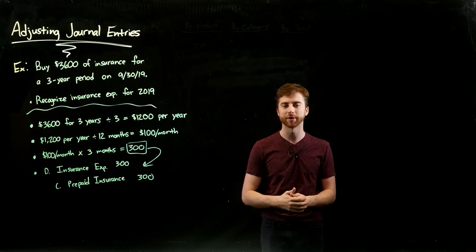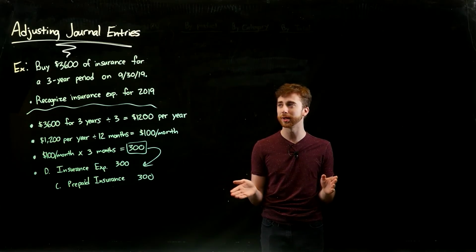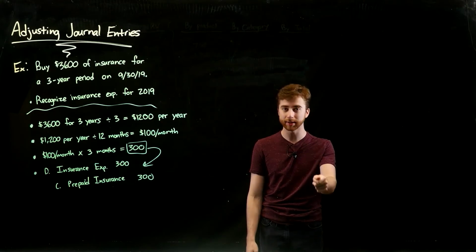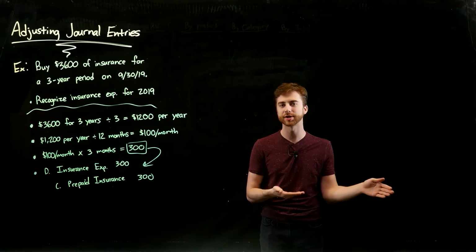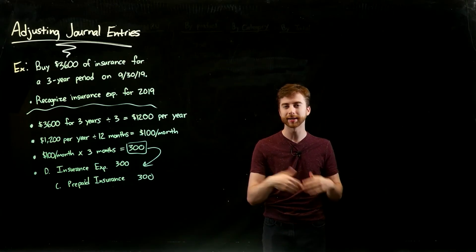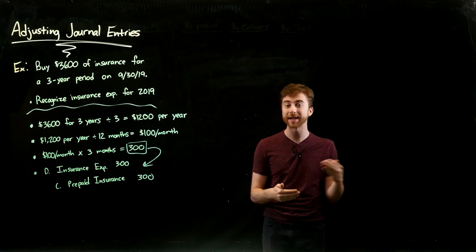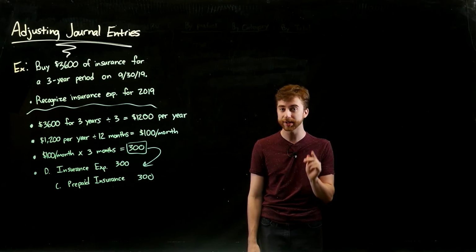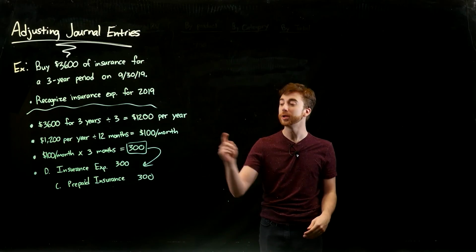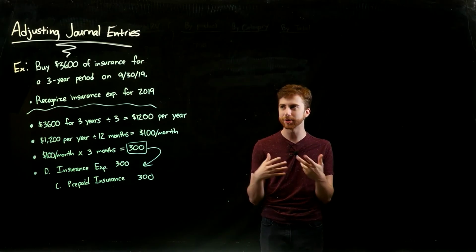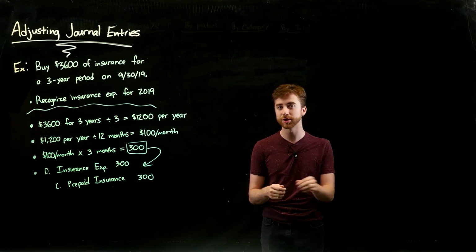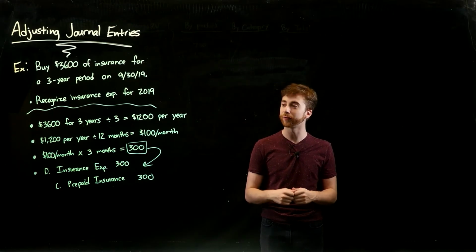You can see that adjusting journal entries are not as tangible in your mind, and not as immediately prompted as a specific transaction that's already occurred, like us buying something new or us taking on this whole new project. It's more of something that happens because of the passage of time, and it's something you have to be very particular to pay attention to, because you might not be specifically prompted to do these entries. But when you consider the nature of what's going on behind them, it makes it very clear why you should make those adjusting entries.